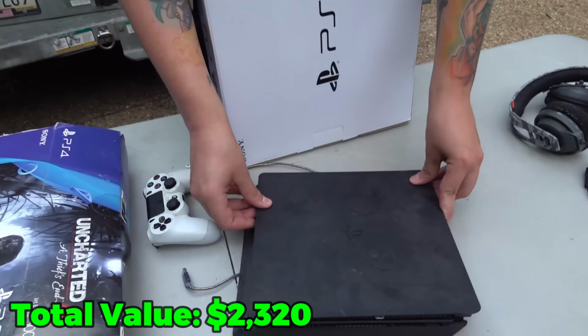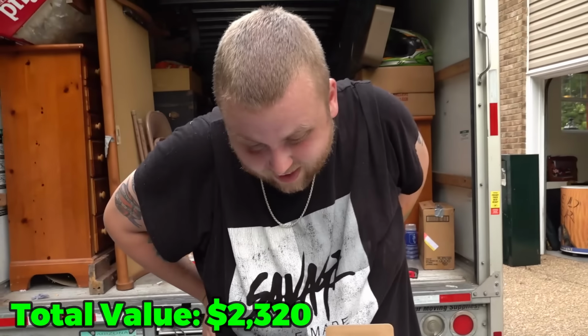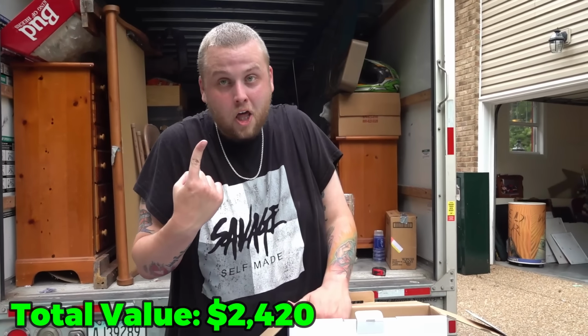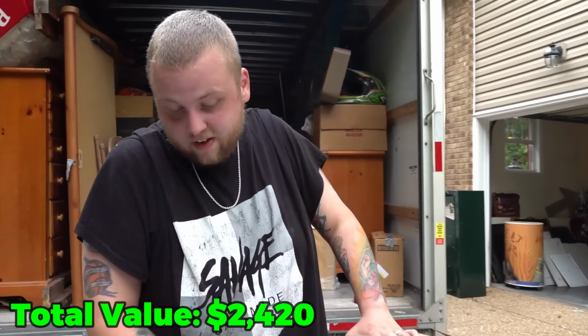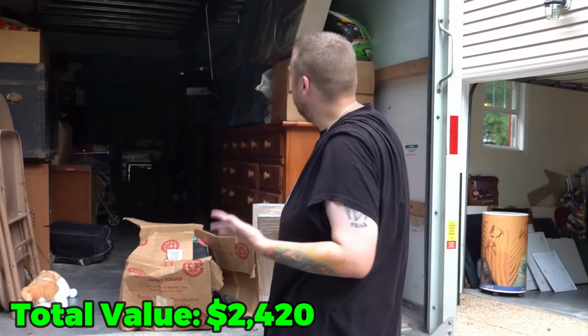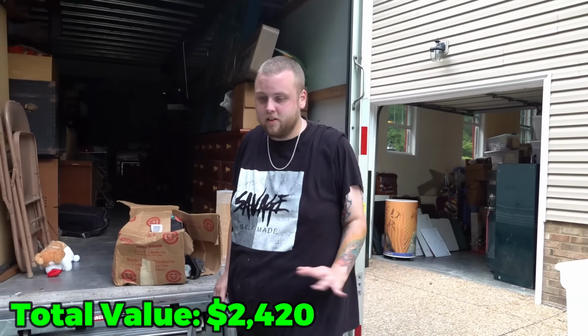Okay, I don't know if this works or not, obviously, because the top came off. It looks like it just clips on, but what I was going to say is it doesn't matter. I'm still going to put it in the auction and start it at just $1. Even if it doesn't work, you can still flip it on eBay for 50, 60 bucks all day. And if it does work, it's probably the special edition Uncharted 4 one, probably at least a few hundred. But I told you the front of this unit's amazing. I wasn't lying. We got the PS4, which, by the way, that top just slid right back on. I just put it back on, so I'm sure it'll work.